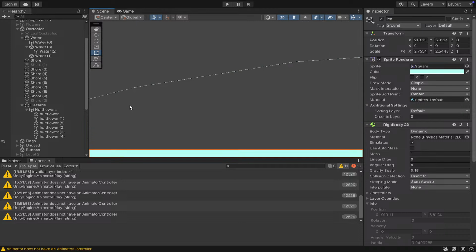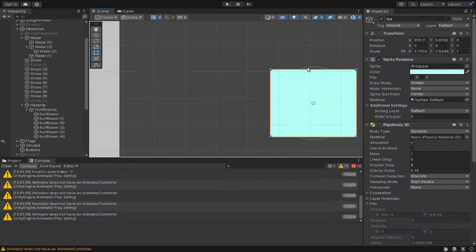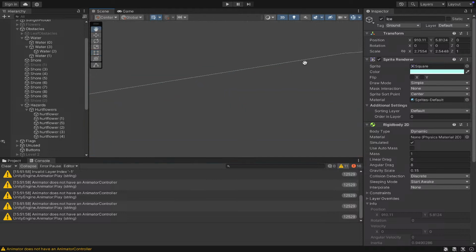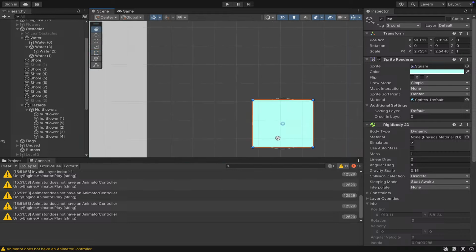Oh no. No, this can't be. That is not a circle. Those are just a bunch of tiny lines. That's not a circle. They lied to us. All right. Anyway.